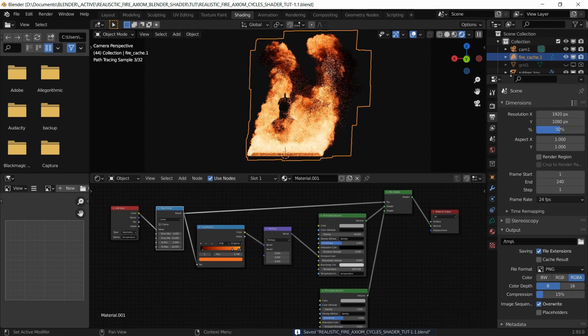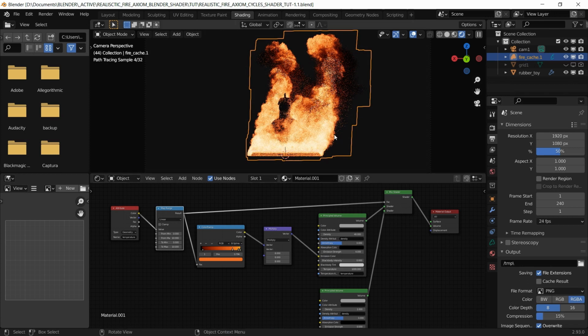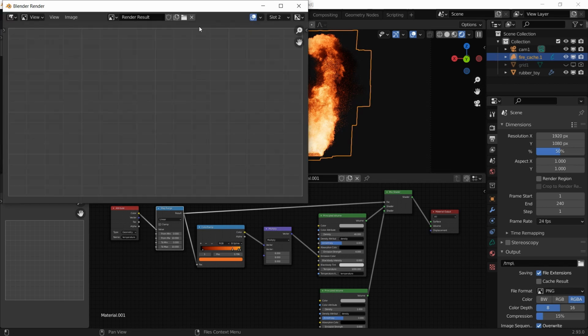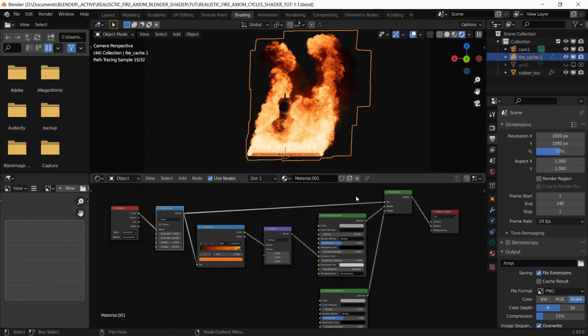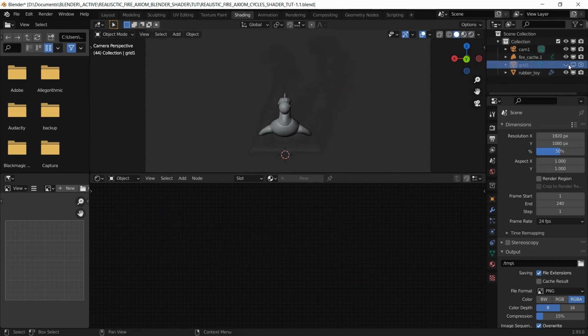I'm going to go ahead and set up the rest of them. If you're here only for this, then basically the shader is done. But I'm going to go ahead and show you the fastest way of rendering it as well, for this setup at least. Because if you remember, the first one took 3 minutes and 32 seconds, and this is only 50% of 1080 HD. Obviously this time is going to increase once you add the grid. So anyway, I'm going to get rid of that. I'm going to set up the grid right now.